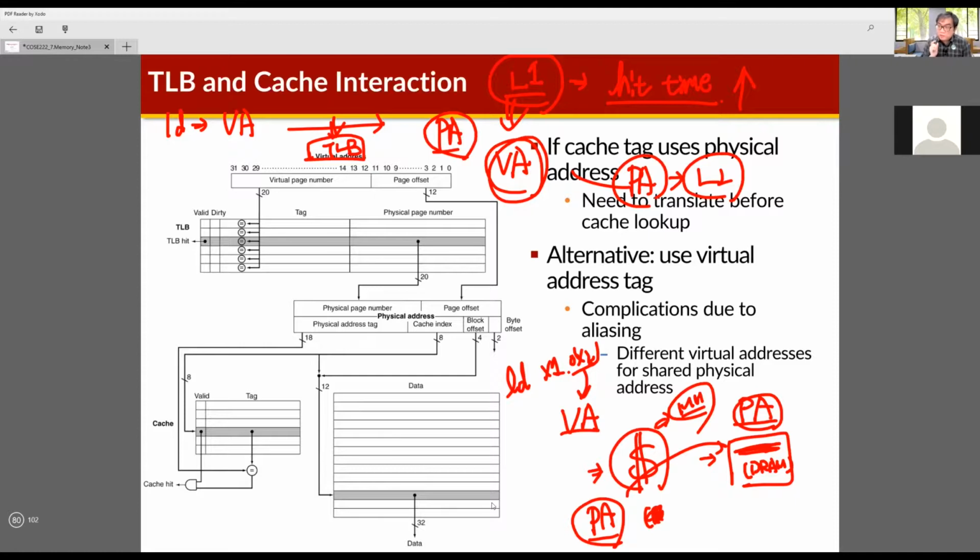Because of the performance issue, the level 1 cache is accessed by virtual address. There can be some issues about this virtual address and physical address access, but these issues will be covered by the advanced computer architecture course, not here.